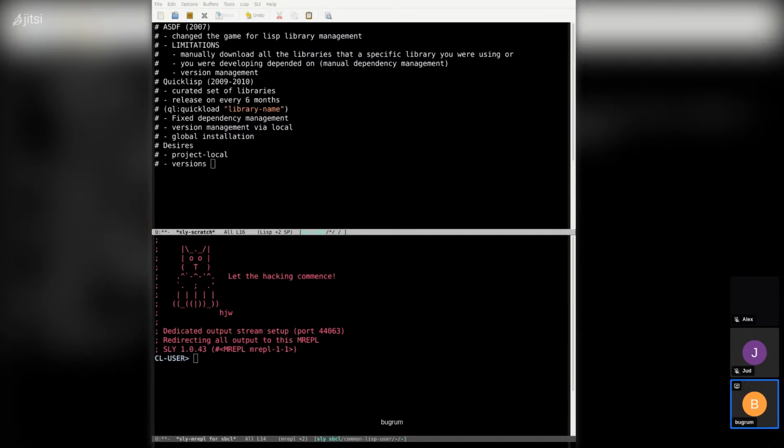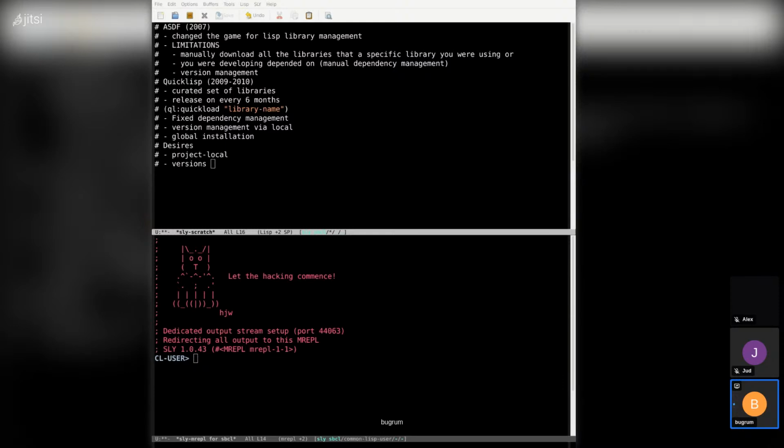In many cases, this is very similar, if not identical, to Ruby's bundler. Perl has something similar to this, like Carton. Obviously, JavaScript, for those who are doing npm, npm does this too, although I think npm has a little bit more syntax. It does semantic versioning. I don't know to what extent qlot's semantic versioning works, where you can specify greater than or less than or equal to, all this kind of stuff, just to get different libraries available. All right, so that's kind of the use case behind qlot.